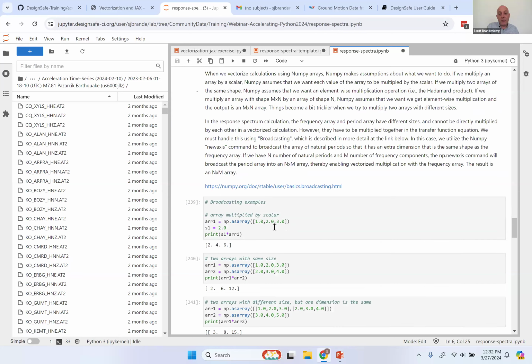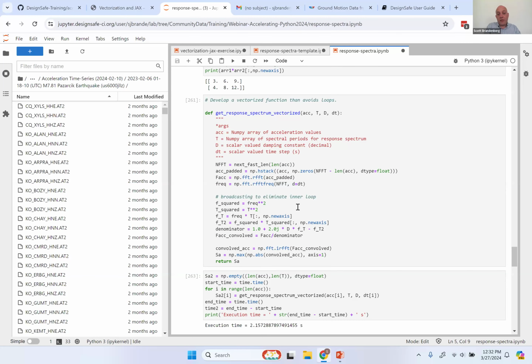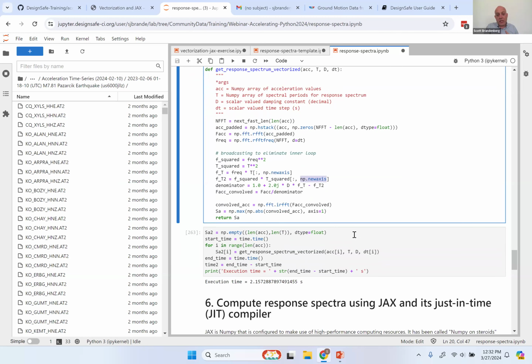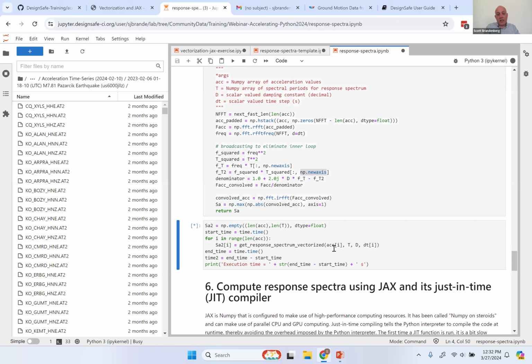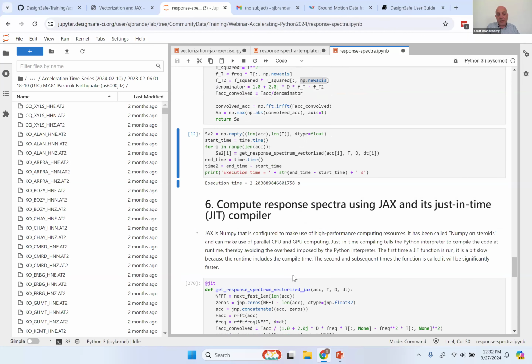Then we do vectorized calculations down here. This is the equivalent function, just like what Krishna was showing. There is one difference, right? This one has a newaxis command. This is a way to broadcast together two NumPy arrays that have different dimensions. I don't have time to talk much about it, but if you have questions about it, feel free to reach out to me. And then if we run it, this one should be much faster, right? 2.2 seconds instead, so like 10 times faster.